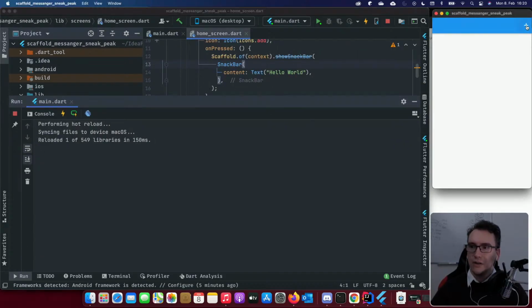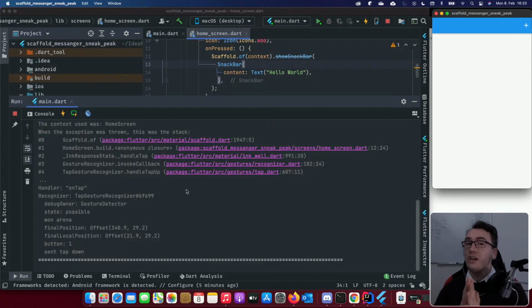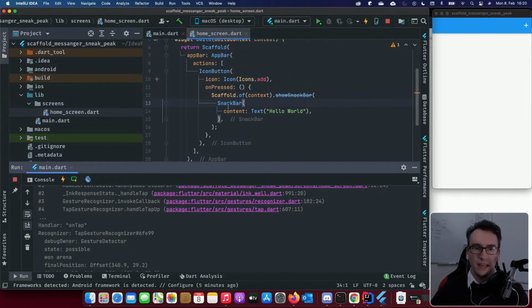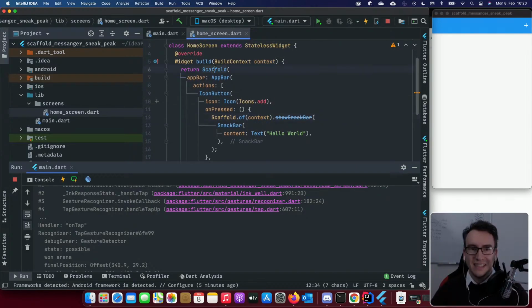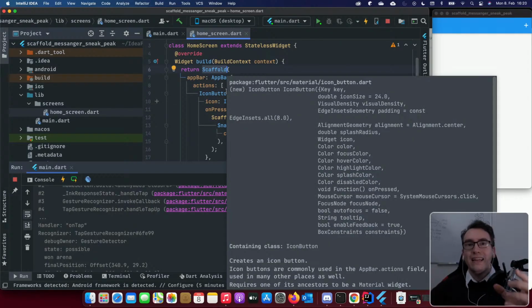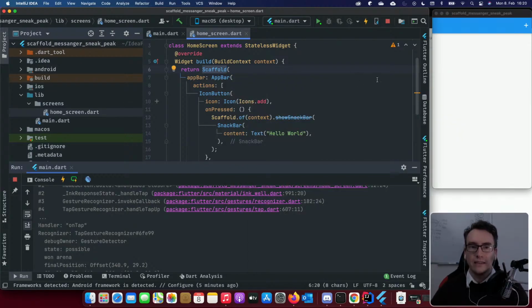If I click now on this, the application crashes. And the idea or the problem behind that is, if you see, we ask inside of here for the Scaffold.of context. So it searches inside of the build context for the next scaffold that surrounds the whole thing. And as you can see, this scaffold, unfortunately, lives inside the context yet. So it is not part of the build context yet.